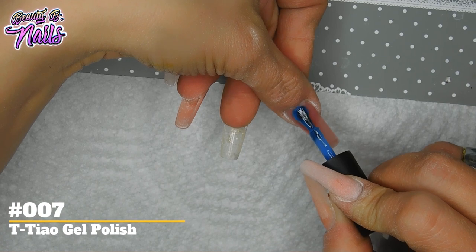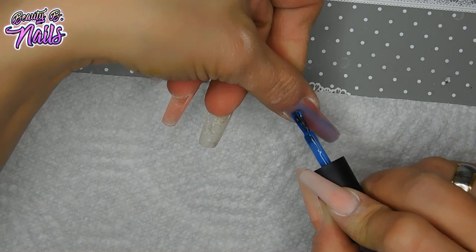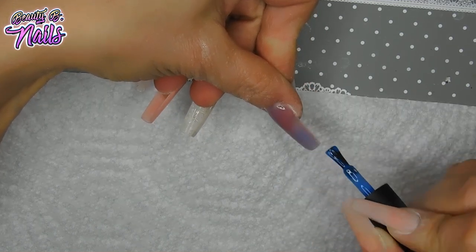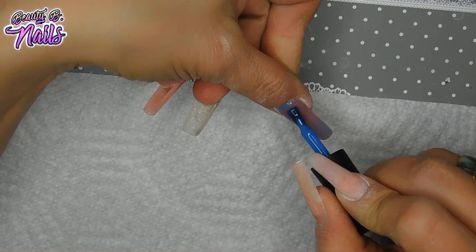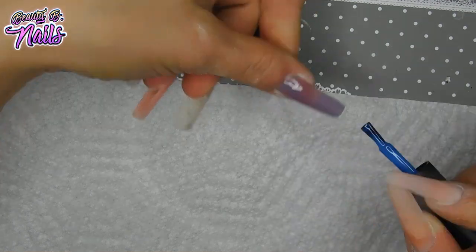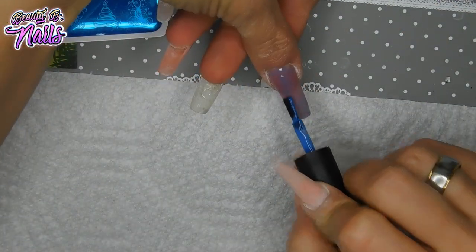So, guys, I just got this polish from AliExpress, and this is from Tateo Gel Polish. And as you can see, it is really sheer right now, and I don't know if that's how it's meant to be. But as far as applying, it's applying really smooth. I actually like it, and it doesn't smell bad at all, like some gels do that I get from AliExpress. But anyways, let's just see how this works out. We'll see how much we have to build this up.